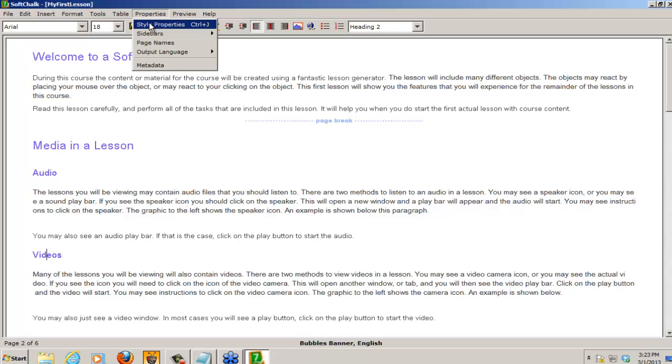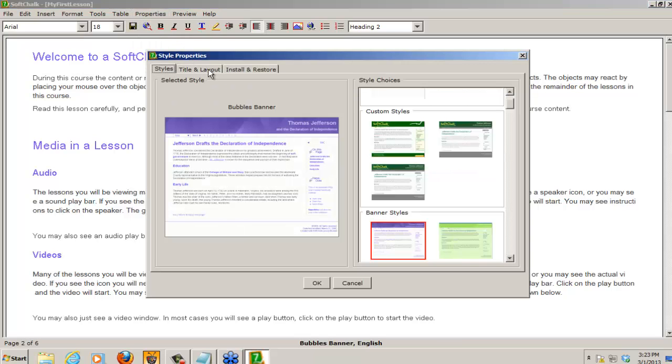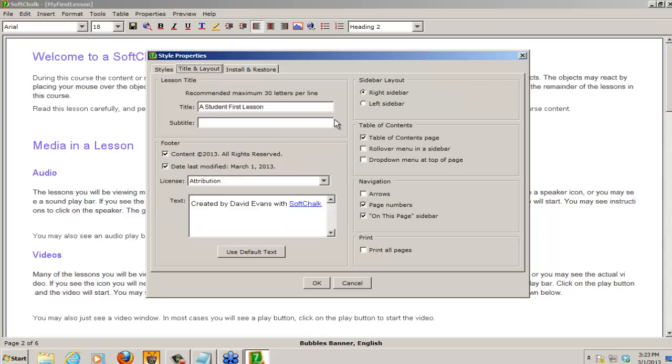Now, I know a lot of us are thinking, well, I teach math or I teach science, and I really do not want my students to be able to navigate anywhere they want at any time. Okay, that could be true. I'm a math person. I've taught math for many years, and I really don't want my students jumping around. I really need them to start at page 1, go to page 2, and then page 3. We're going to see how to do that a little bit later.